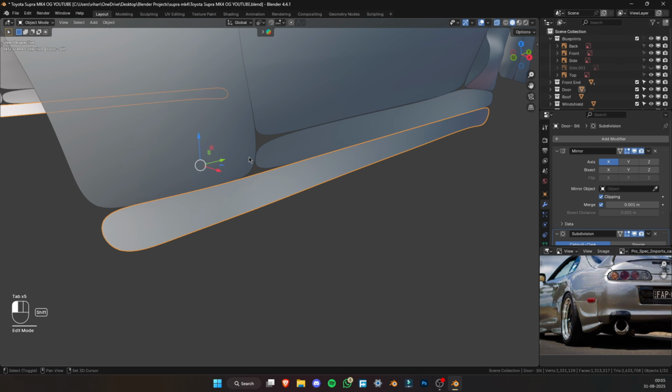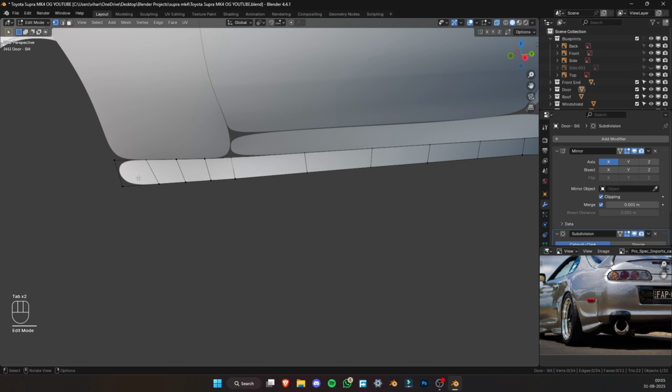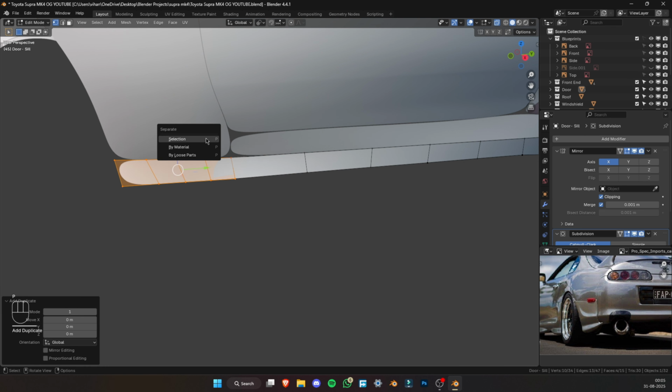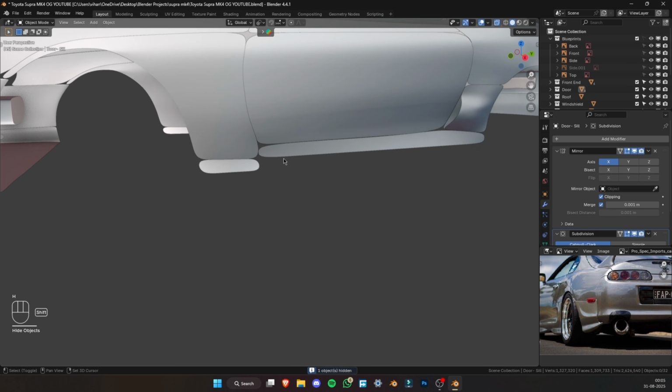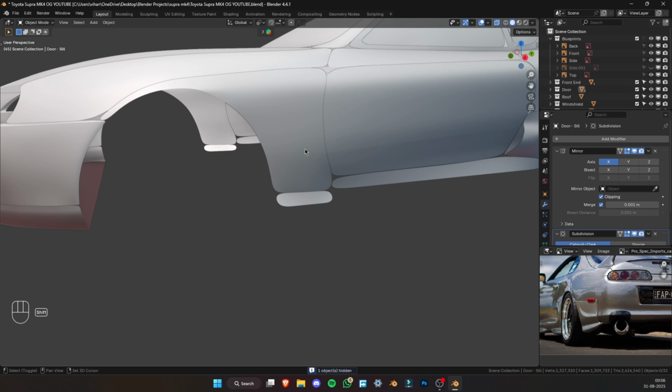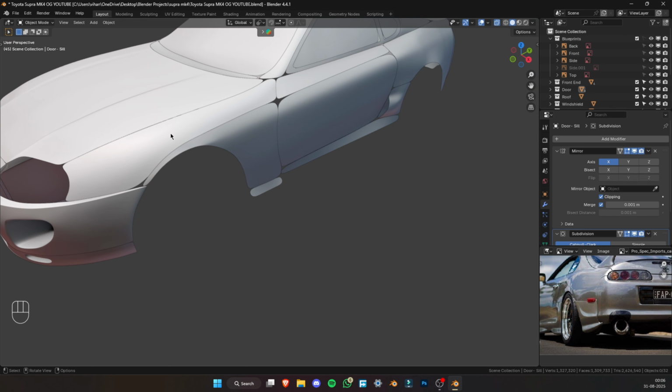Now I'm just going to be taking this and just select this one, select all of these, duplicate them and separate them. All right. I'm just going to be hiding the bigger part here. Just press H to hide it. And now we're going to be making this piece entirely one. All right. So all three of these.